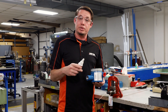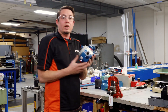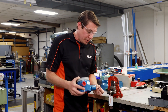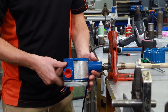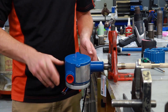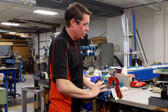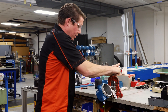That way we're not galling the threads as we screw it back on. Just give it a little bit — it doesn't need to be too much, just enough so that the threads don't gall. As we are installing this, make sure that your wires do not twist and kink inside the housing, as that could cause damage. Slide the wires through the bottom of the housing, put it onto the sensor, and then start to turn it, ensuring that the wires do not twist or kink. Once about hand tight, use the breaker bar to go about a quarter to half a turn. Loosen up the pipe vise so that we can work on the inside of the housing.